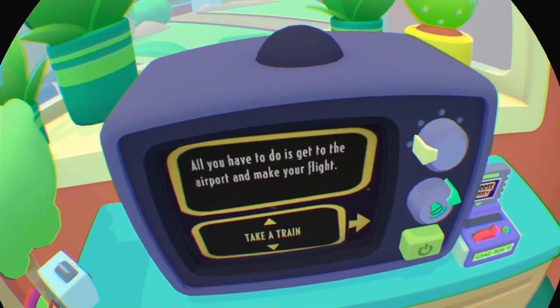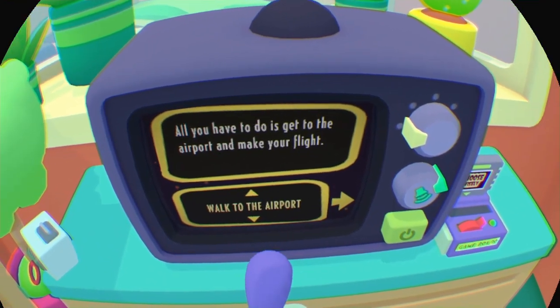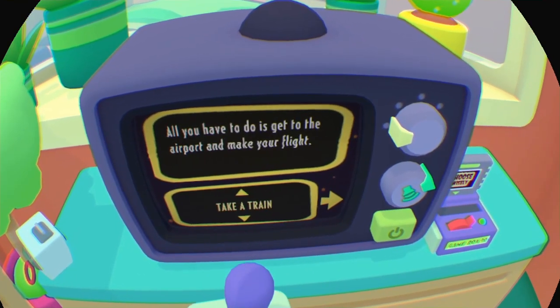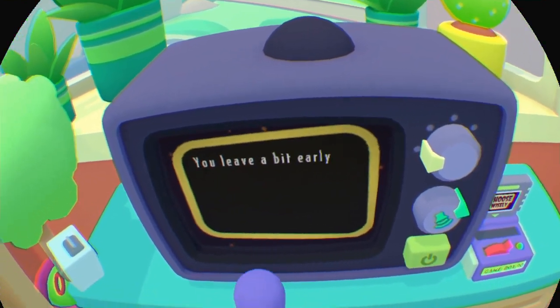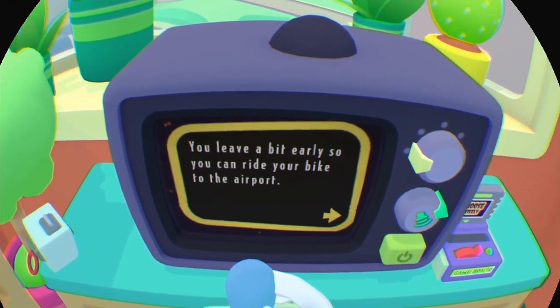All you have to do is get to the airport and make your flight. Take the train. Walk to the airport. Ride your bike. Take a taxi. Take a train. I'm going to say take your bike. Leave a bit early so you can ride your bike to the airport.